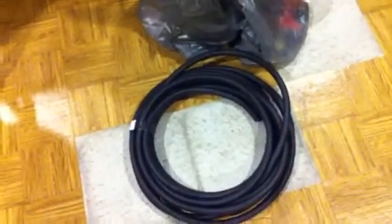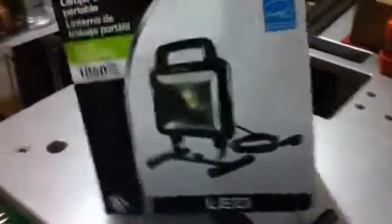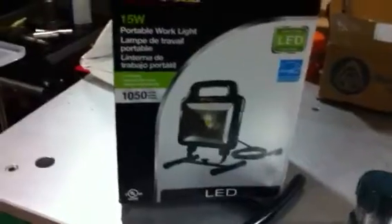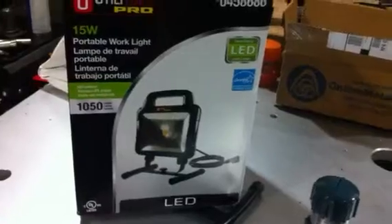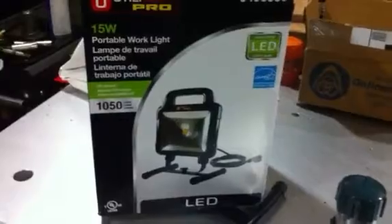I was tooling around the electrical section — I'm always doing more work in the shop, more machines to wire. I saw one of these. We've all seen them before: halogen task lights with the world's worst stand that falls apart and burns your neck from the heat. But this is an LED one — a thousand lumens, only 15 watts, so I knew it wasn't going to dump heat on me. I actually took one out, walked around Lowe's, plugged it into an outlet strip in the lighting section to test it. Output's awesome, so I grabbed two.